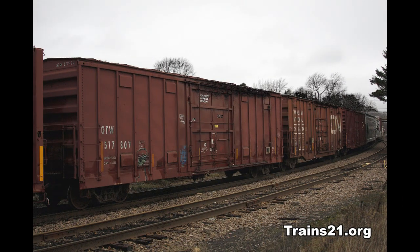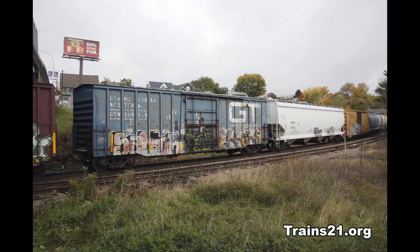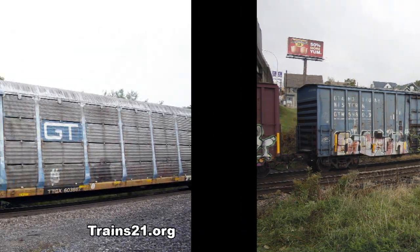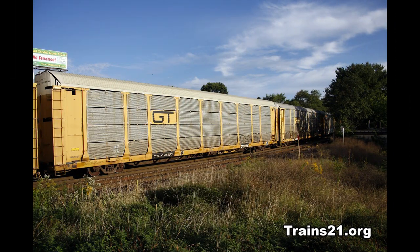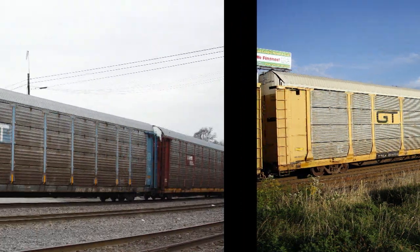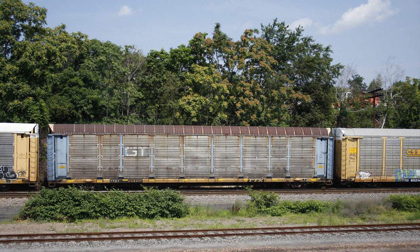Canadian National, who now owns Grand Trunk Western — they've owned it for a while, since last century. But the point is, yes, that is a Grand Trunk Western car. These days they don't paint them with the blue Grand Trunk Railroad logo anymore; they just paint them boxcar red, like pretty much most boxcars. The Grand Trunk Westerns are some of my old school favorites, and you don't see many of them around anymore — not the blue ones, anyway. Seeing the old Grand Trunk Railroad logo on the boxcars painted blue is very, very hard to come by in this day and age.